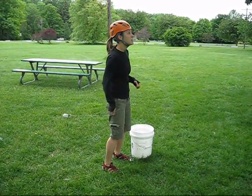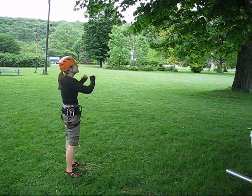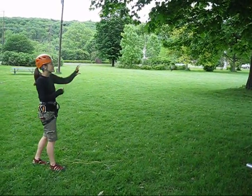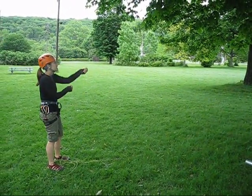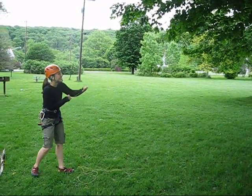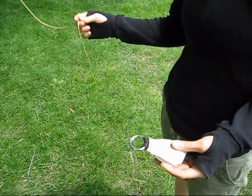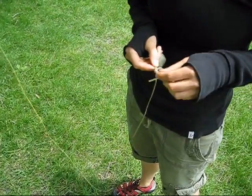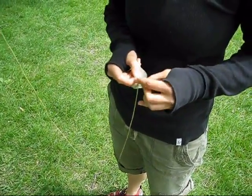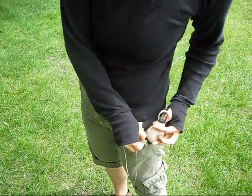If you're throwing for tree limbs close to the ground, you might be able to get away with an underhand toss. If the bag ends up somewhere you don't want it, you'll be tempted to yank it back through the leaves — not a great idea, because it's almost certain to damage the canopy and possibly even damage you if you're hit by the recoil of the bag off a springy branch. A better strategy is to untie it from the throw bag and pull it gently back through the canopy.